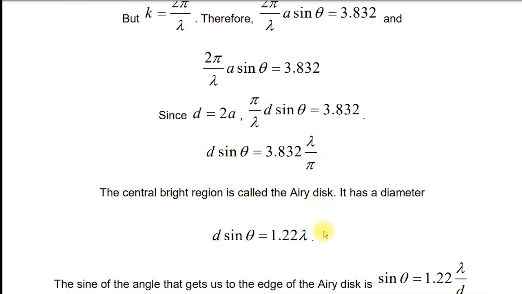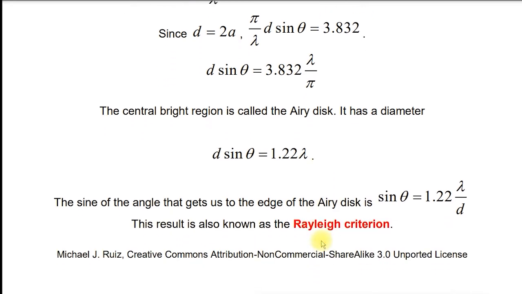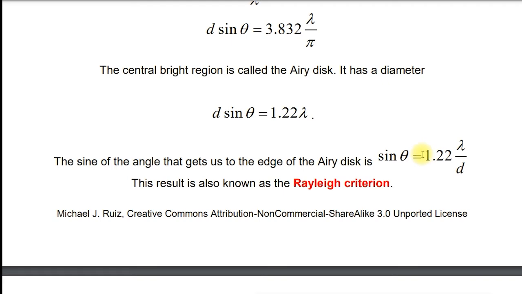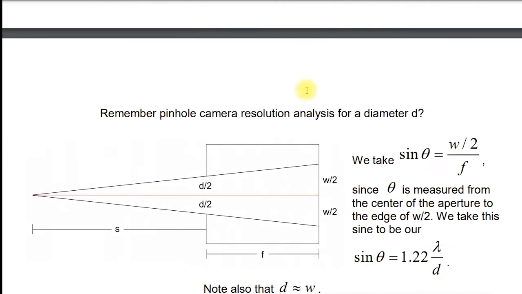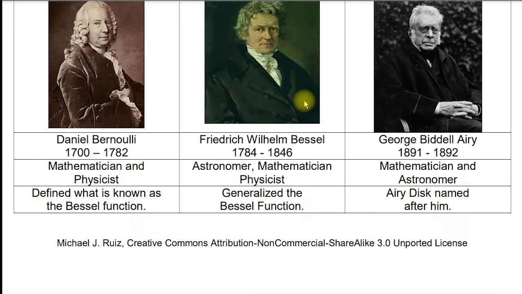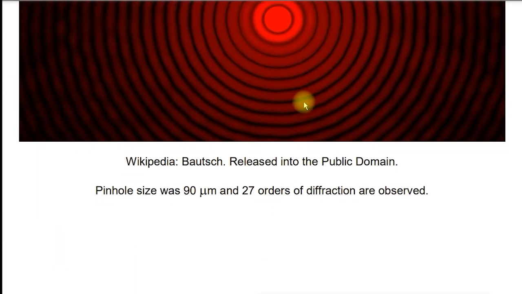You might want to know this, though. This is a cool relationship. Very, very impressive relationship. It has the Rayleigh criterion, and it has to do with going to that darkness, the first minimum of the Airy function, the Airy disk. So this is important in resolution. So I would memorize this. This could show up on GREs all the time. That's very, very good stuff. This you can skip over, and that's just a picture.